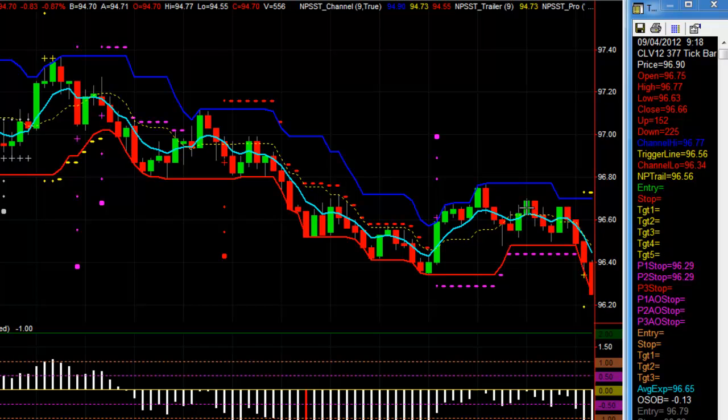And it saved us because it came down and ultimately did hit the stop. So we saved money by getting out early. We lost 4 ticks instead of what would have been from 61 down to 44, 17 cents. 4 ticks or 17 ticks. That's a significant savings. Instead, we got short.